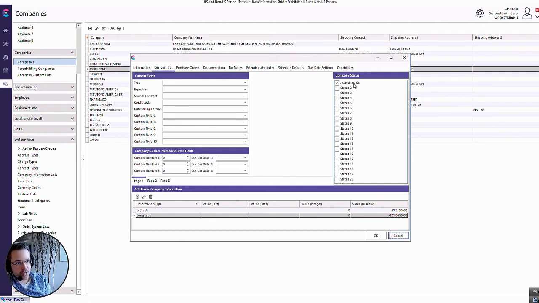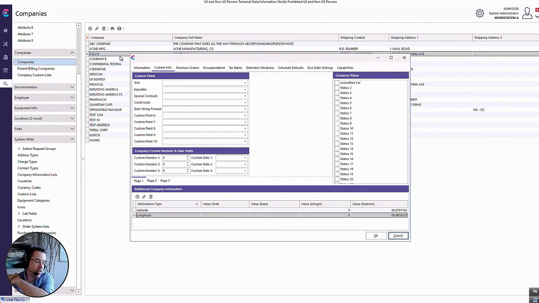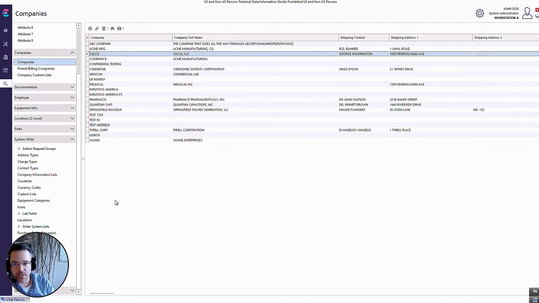So when I make a filter box and I see accredited cal, it's saying, look at the company, see if that's checked. Pretty simple. And then if I come over to another company, use Calco as another example, it's unchecked. So we know that Cyberdyne's definitely going to get accredited calibrations. So let's see what that looks like.